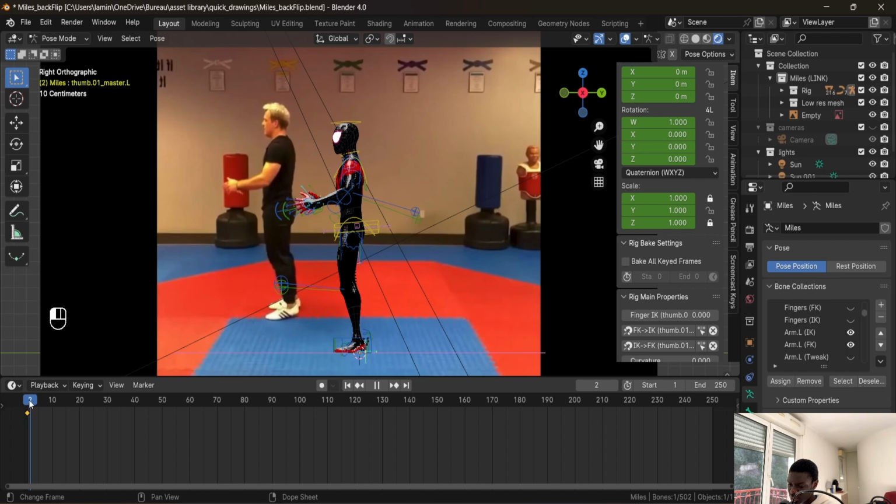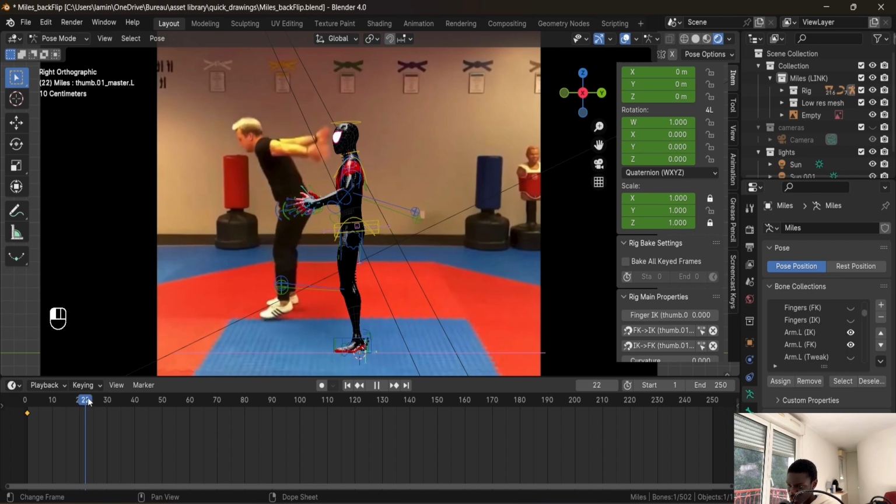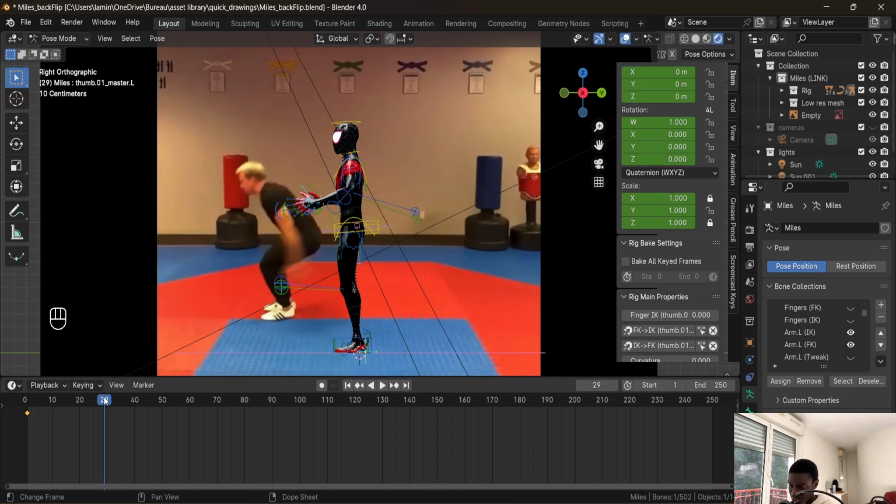If you play this animation here, you can see that this pose from here to here is almost the same, and when we get here, it's a different pose. So this should be marked as a key pose. And when you move a little further, you see that this one also is a different pose. So this is also going to be a key pose. And then you change, and you can see this one also is a different pose. So that's how you can determine what the key poses are. You have to know a little bit about animation to find them, so learning a little bit about the principles will go a long way.